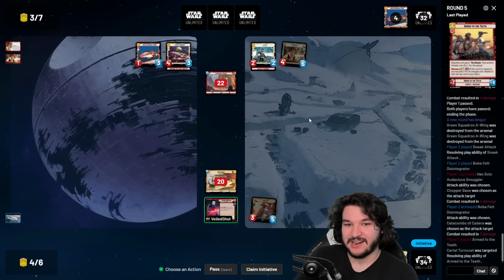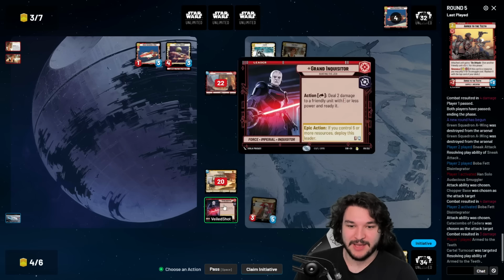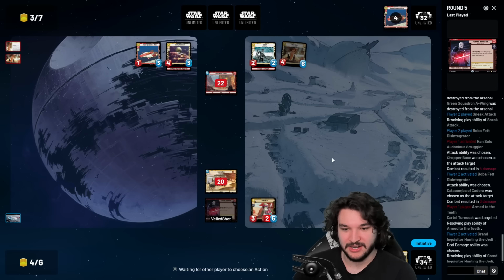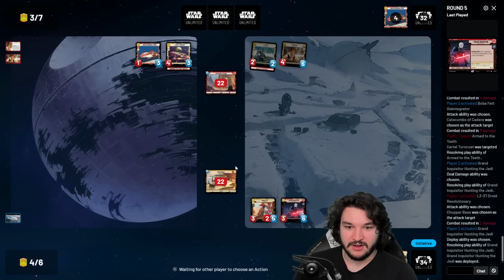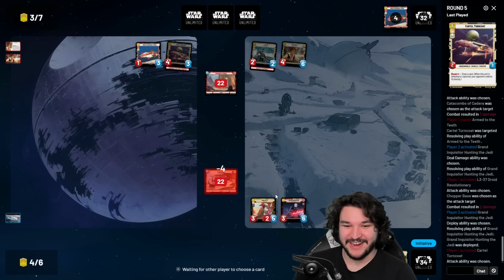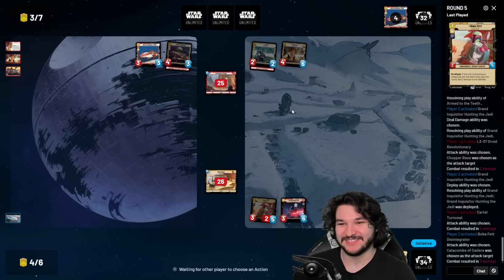Arm to the teeth. All right, well, arm to the teeth kind of puts that plan out of commission, huh? Because they're going to attack for 4. They should attack with L3 here. Yeah. So they attack for 4, and then they attack for another 4. Wow, what a first game, huh? What a first game. That was really close.